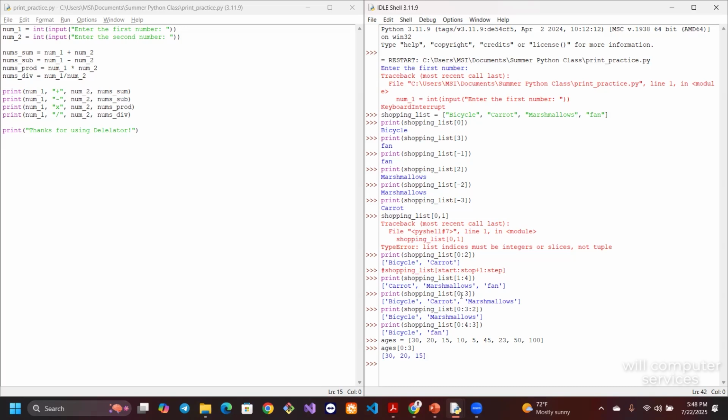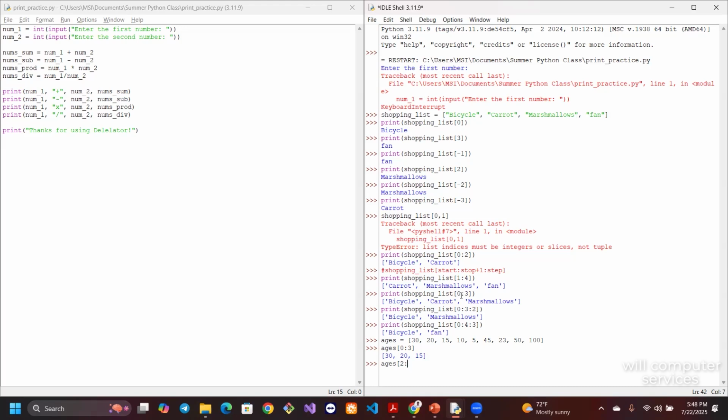If I want to pick just 15, 10, and 5, I have to do ages, and I'm starting at 15. The index of 15 is 2, which is where I'm starting. The index of 5 is 0, 1, 2, 3, 4, so it is 4. But according to the Python rule, you must always add 1 to your stopping point.